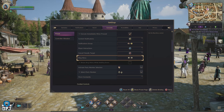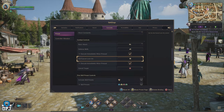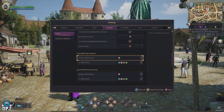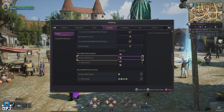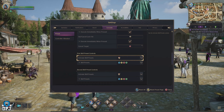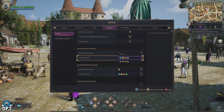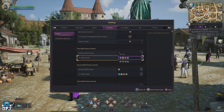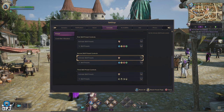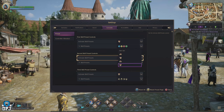For combat controls, leave these untouched. For your first skill preset controls, change the active skill preset to left trigger — that's on Xbox; on PlayStation this will be L2. With the skill presets, these want to be your main four buttons: on Xbox these are X, Y, B, and A, and on PlayStation these are Square, Triangle, Circle, and X.